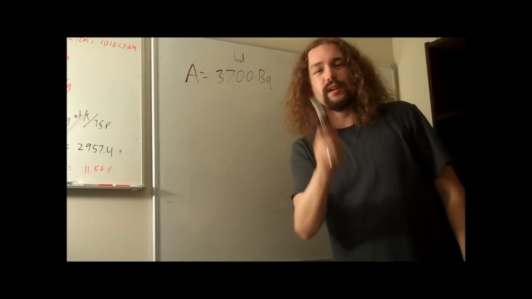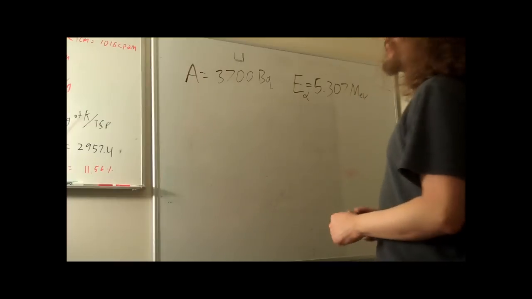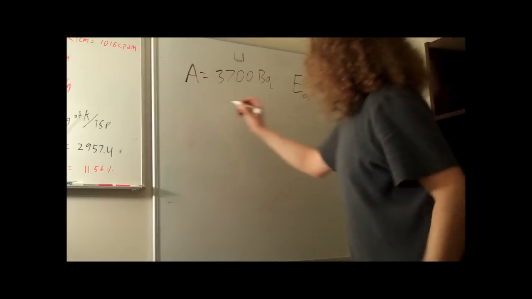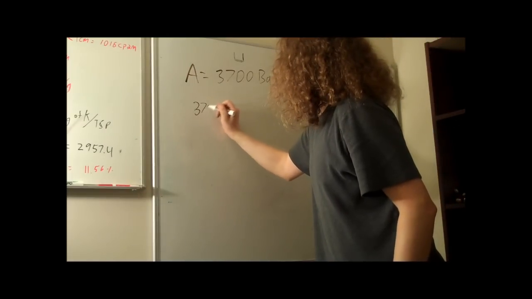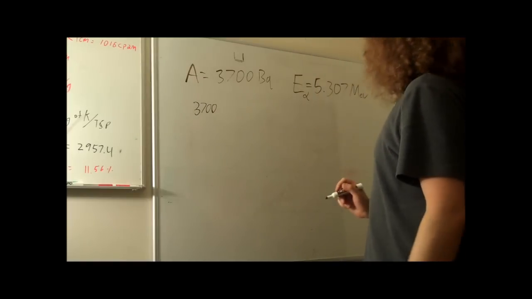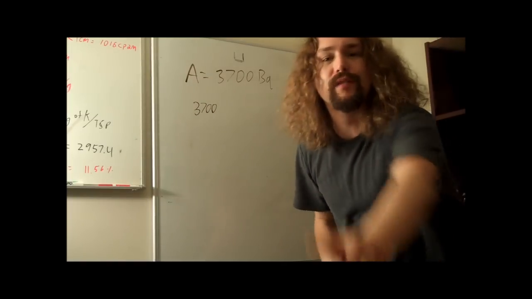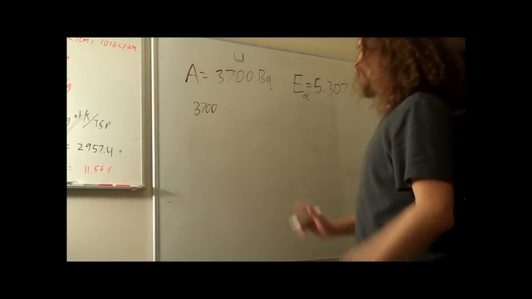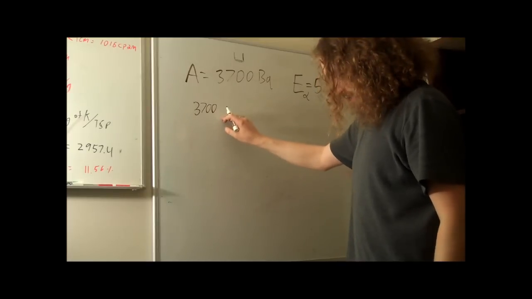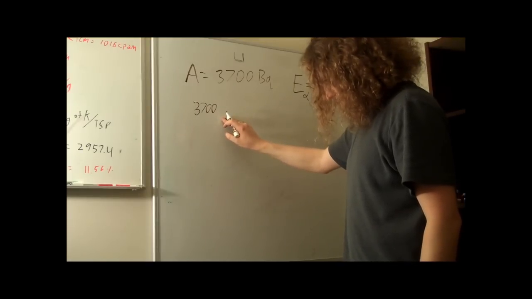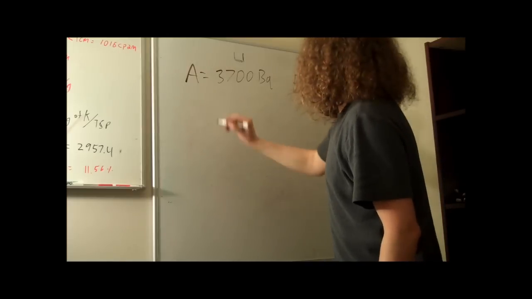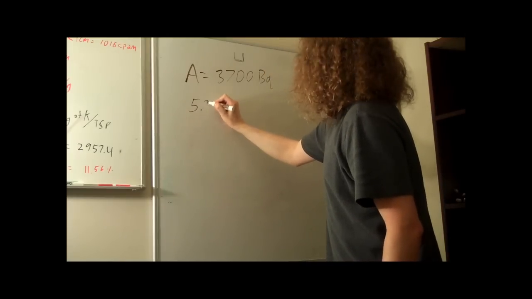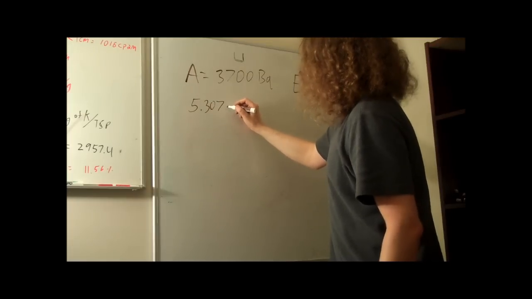Joules are an important unit, and we're going to be using them for figuring out grays. And once we know grays, we can figure out sieverts. Alrighty. We're going to do a whole calculation, and then we're going to divide all of it by 2, because we're only getting half of it. Remember I told you that little thing about half, so we'll do that at the very end. 3,700. Foolish me. What am I doing? I'm looking down here at my paper. How did I do this last night? 5.307 million electron volts.